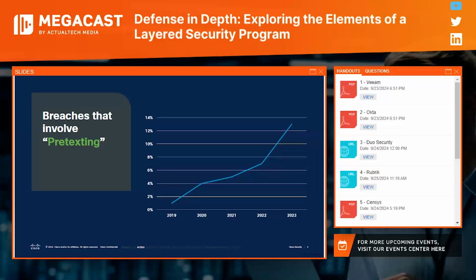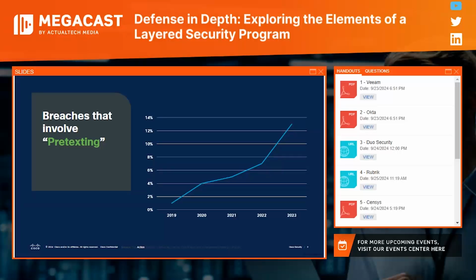If we think about traditional ways of compromising credentials, phishing is one way. Another is password spraying, where I just take the most common passwords and shoot them at your workers' accounts and hope that I get lucky.